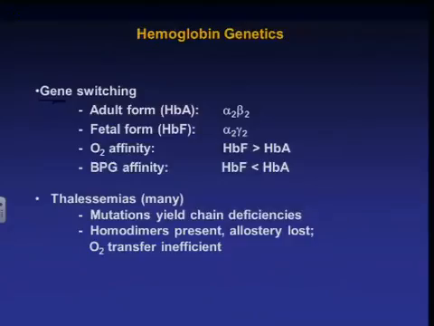Right, so a better example of that is probably looking at the transfer between maternal hemoglobin and fetal hemoglobin. So in terms of the genetics, adult hemoglobin has 2 alpha and 2 beta chains, right? In fetal hemoglobin, you still have the alpha chains, but these gamma chains are the ones that are expressed. So adult form is alpha 2, beta 2. Fetal form is alpha 2, gamma 2. Right? The structure and everything is very, very similar.